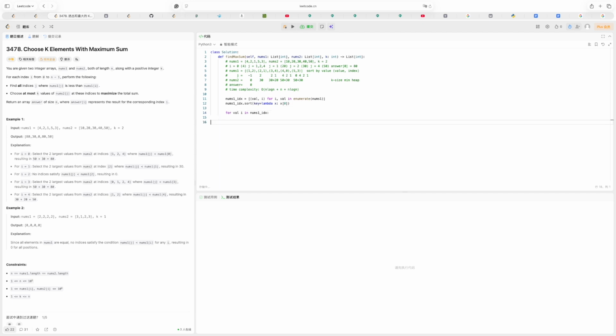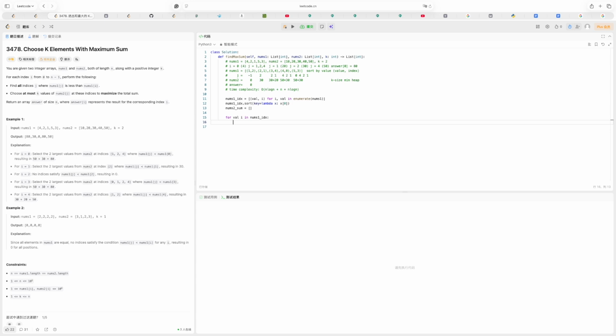It's sorted now, so yeah, we'll have a heap for sum. So let's have nums2 sum. It will be a k-size min heap.